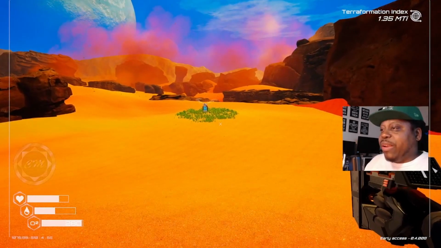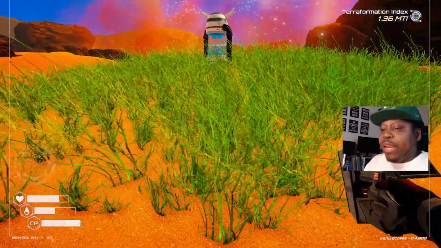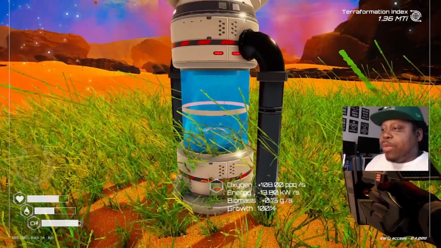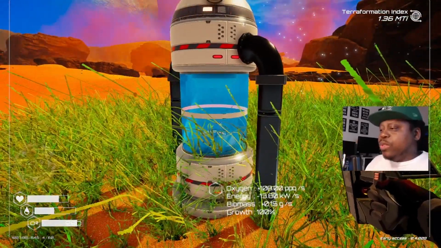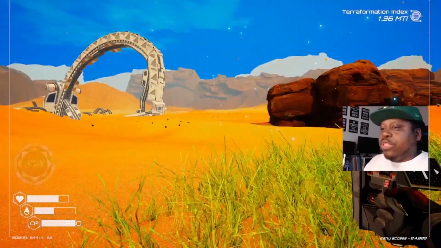So this right here is the grass spreader. I put it way over here because I wanted to test it out to see what it was. But look at this. It created grass. And this is what's creating the biomass. I don't think you can get anything out of it. That would be cool. But it's producing 108 PPQs of oxygen. Takes 13 energy plus a 0.15 biomass. The growth is at 100%.